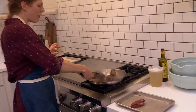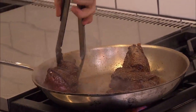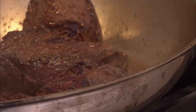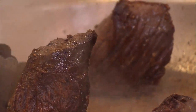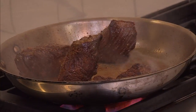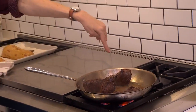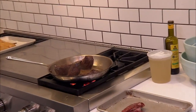Things are looking awesome — we're getting close. That piece doesn't really have much of a fourth side, so I'm going to put it upright. And you can see I've created a little wall here. Look at all these bits and pieces in the bottom of the pan — that's the fond, and that's what we're going to use to make our sauce.